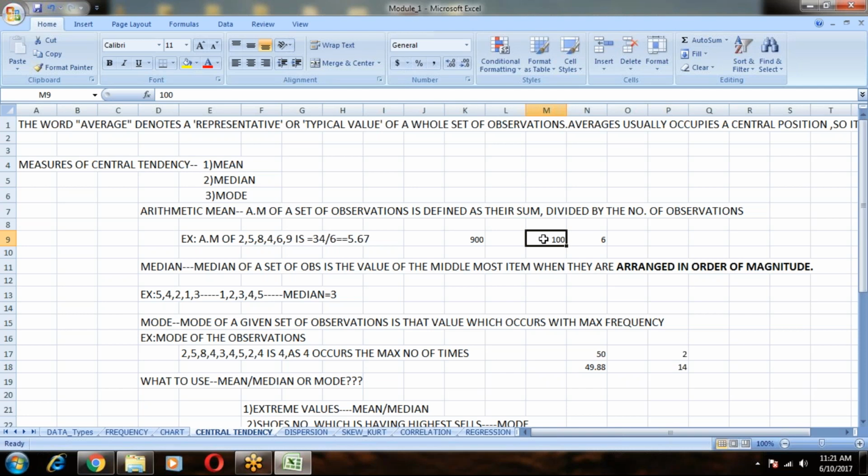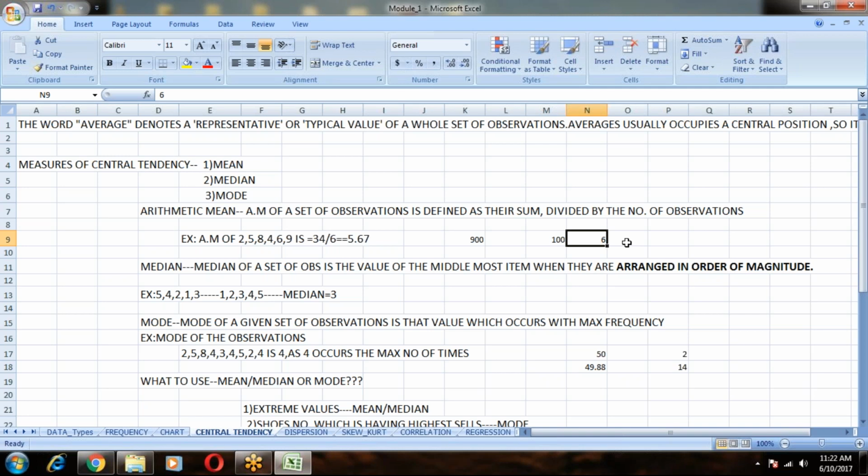Suppose here you are having 900 and let's say you have got an arithmetic mean of 100. In place of 9, if you are having a very big value, you get a very big value of mean. And the median is the same, because the median is calculated by arranging in ascending or descending order. So it's almost the same as our previous one, 6. The difference is high. That means there must be some extreme value present in our data set which has affected our arithmetic mean. So this is how we detect outliers.